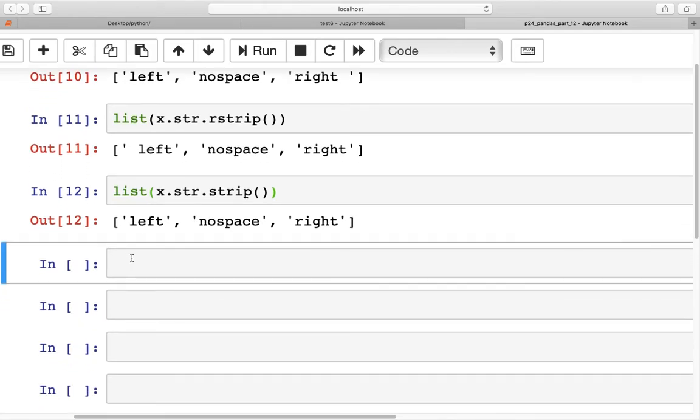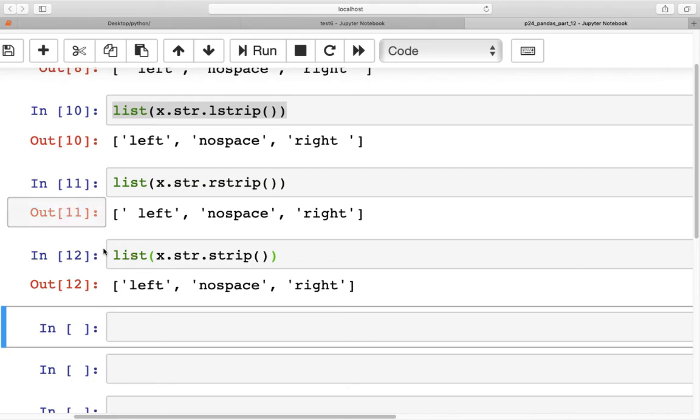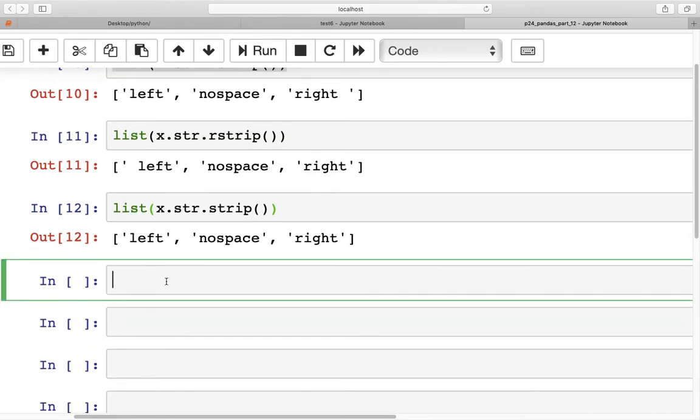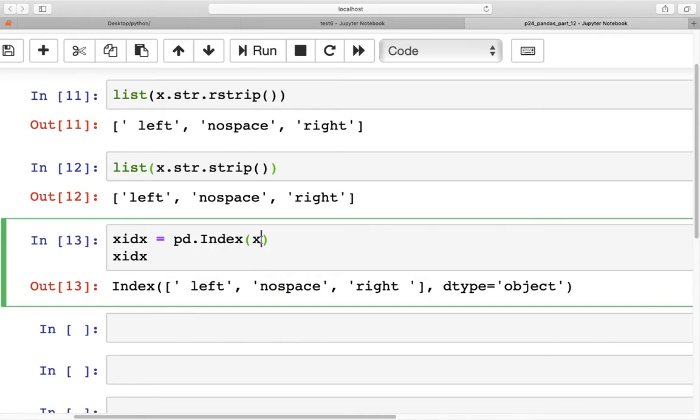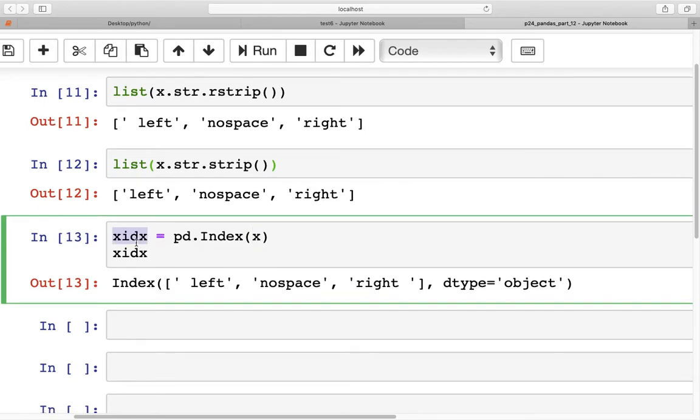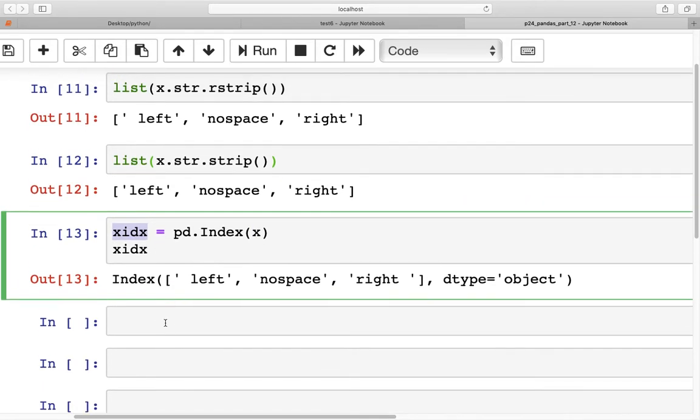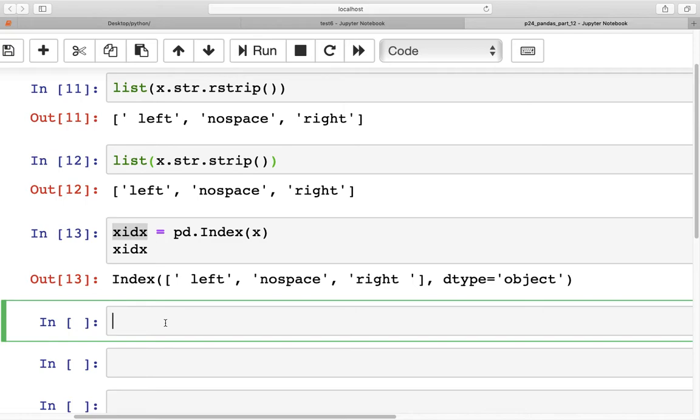Next, let's look at ways in which we can also use the exact same method to remove spaces if those particular strings were indices. And we can create another index variable, xidx, and let's call this pd.Index. Now it has all the same contents because we use the x values set as index for the variable xidx, and now if we run all these commands we are going to get exactly the same result out.